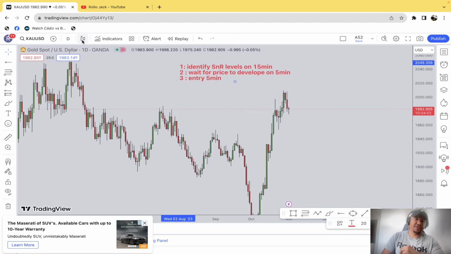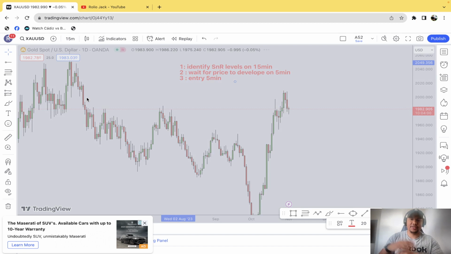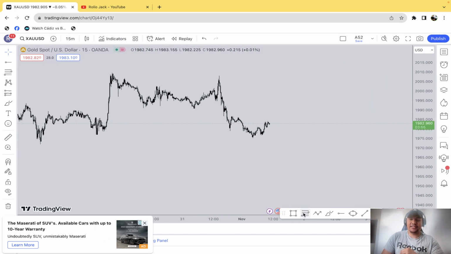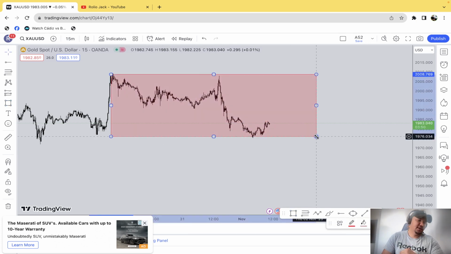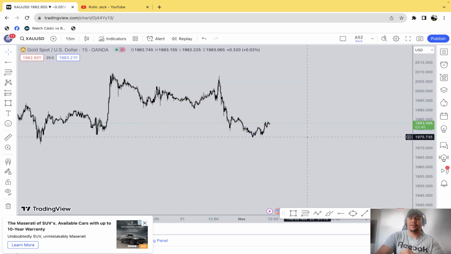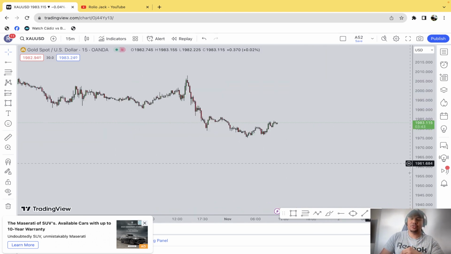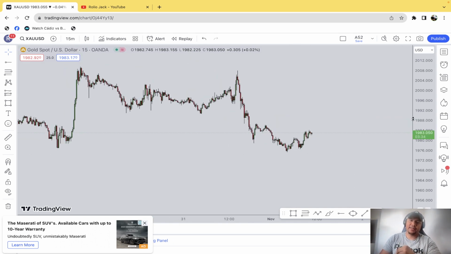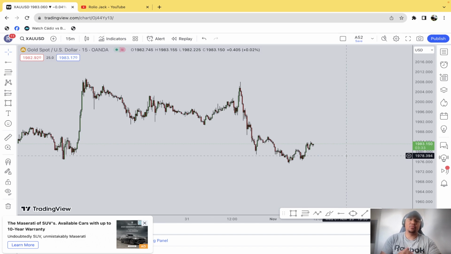Let me copy this and then go down to the 15 minutes just so it doesn't disappear. Exactly what I was trying to avoid. We're basically going to utilize this part of the chart over here, and we're going to talk about just that part. I want to show you guys exactly how you need to do this. Right now, there are obviously two ways I can do this. I can do it with just a simple explanation on the side, or I can show you guys in a live market, and that is exactly what we are going to be looking at doing.